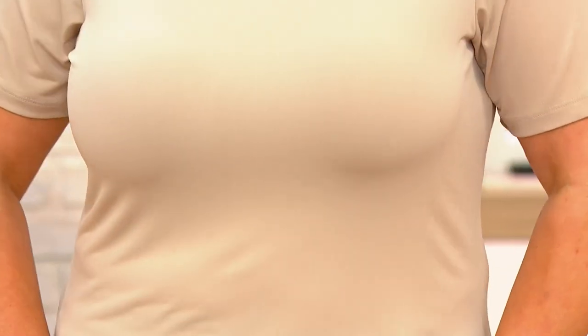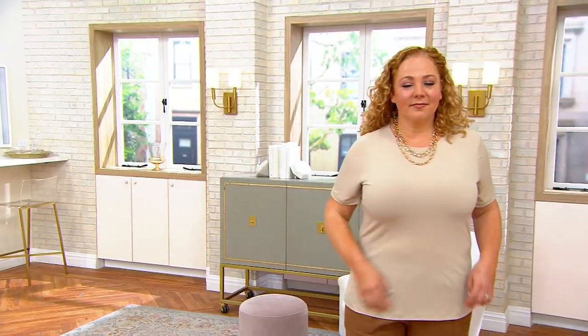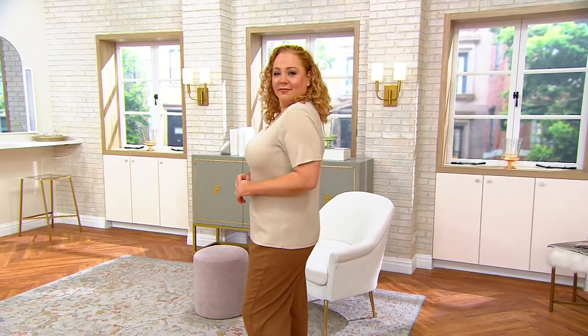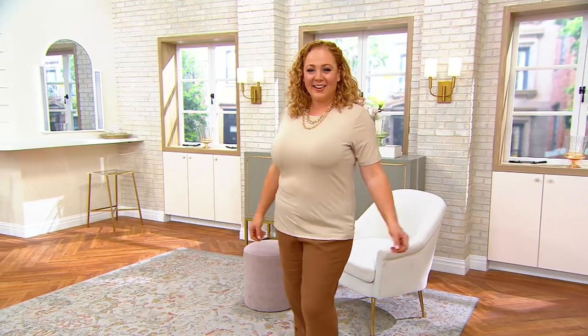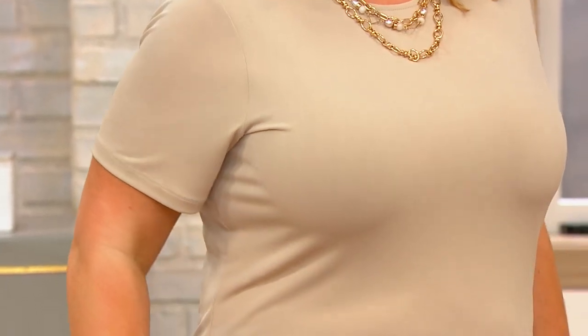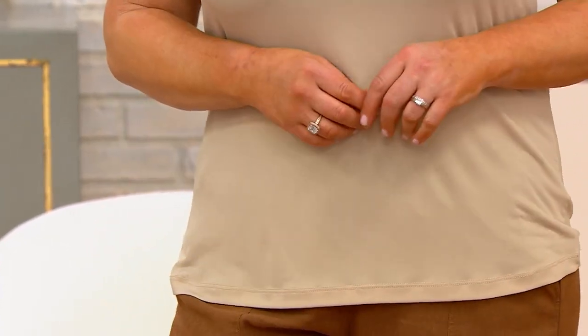If you've never tried clothing on QVC or tried my brand, this is the one to start with. This is the semi-fit classic — fits through the shoulders, eases over the bust, plenty of room through the midsection. There's no cling as you can see on Rebecca. It hits just about the fold of the leg — maybe a little longer if you're petite. It's not a tunic, so there's not too much fabric — it just fits beautifully, making it the ultimate in layering. It's a refined finish, so it's dressier than your basic cotton t-shirt. A lot of women are transforming their whole entire wardrobe into liquid knit.